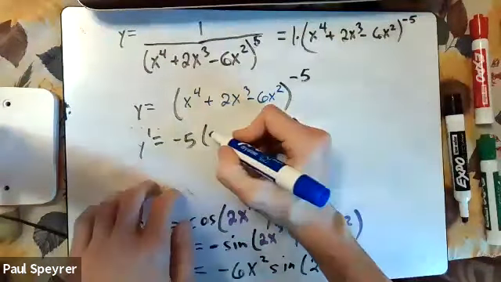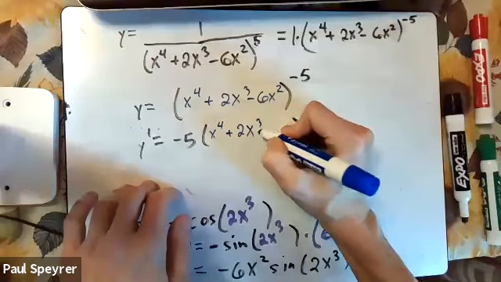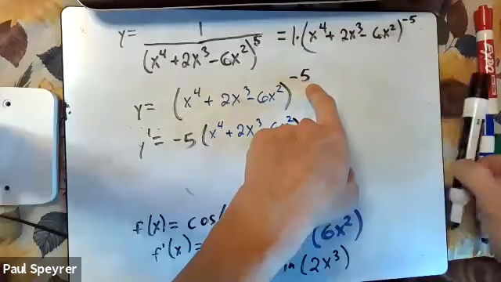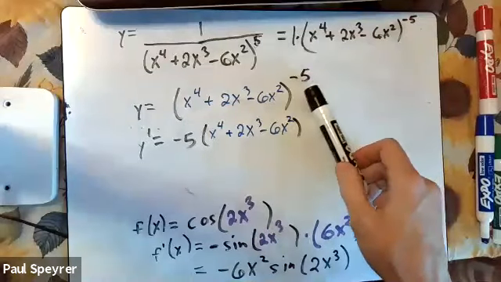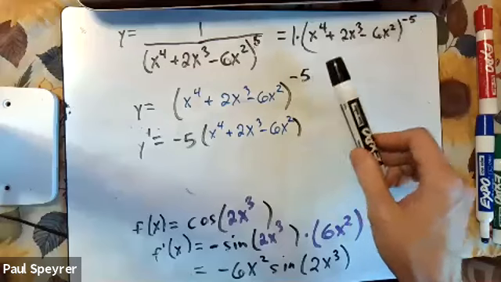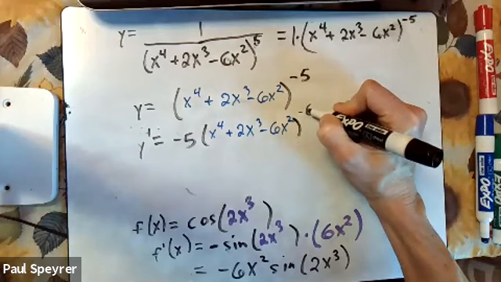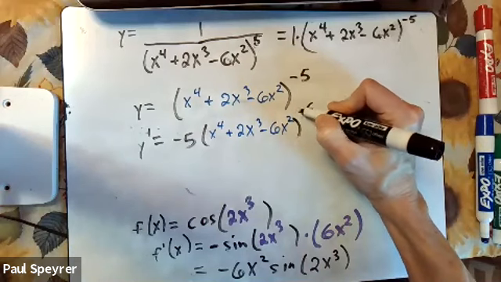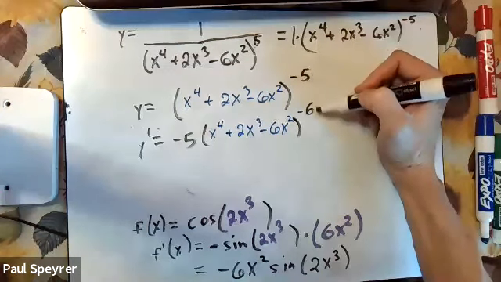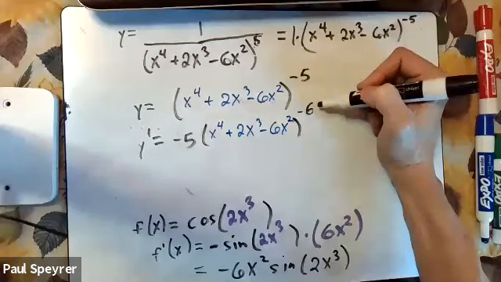The inside does not change, right? We still have x to the fourth plus 2x cubed minus 6x squared. Power rule says you subtract 1. Be very careful. This is a negative exponent, right? A lot of people will say, oh, that's negative 4. But no, it's negative 5 minus 1. So we get negative 6, right? Remember that you subtract 1. So negative 5 minus 1 is not negative 4, it's negative 6. Be careful with that again when you have negative exponents, all right?